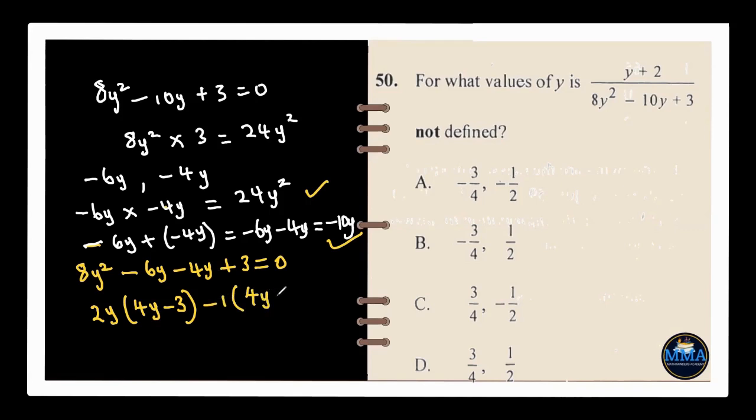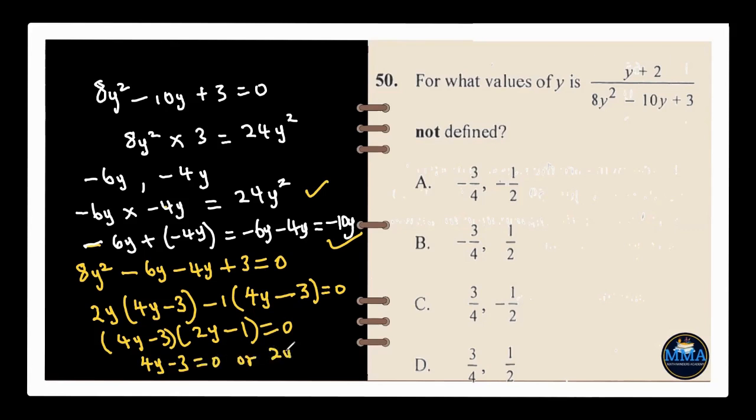So what sign do you think will be inside? For me to get plus here, it is minus, so this minus acting on this minus will result in this plus here. So I am going to have 3 here equals 0. That means let's pick the bracket. We have (4y − 3)(2y − 1) = 0. So we are saying either 4y − 3 = 0 or 2y − 1 = 0. So we are solving using the factorization method.